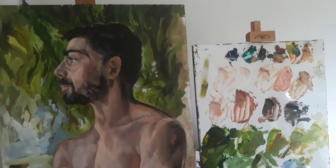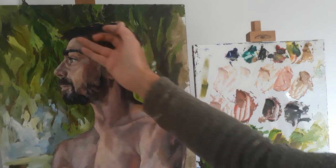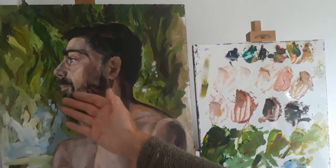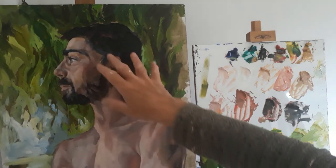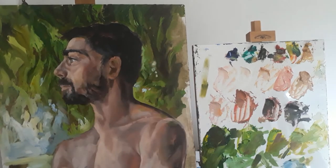Now the ear usually has a lot of colour. Most of the colour on a portrait is across the middle, and you find the forehead is paler and the chin is paler. So I'm going to concentrate on putting a little bit of warmth into that and maybe a bit more warmth into the face.